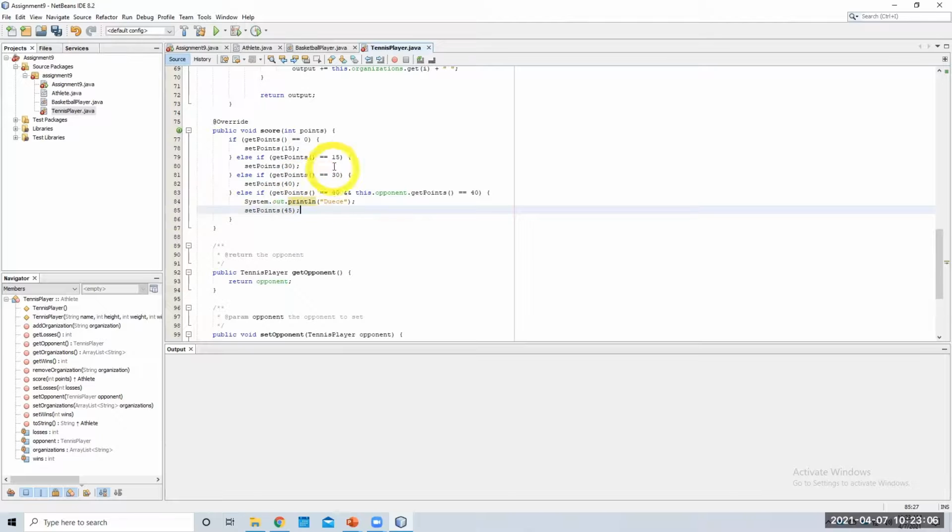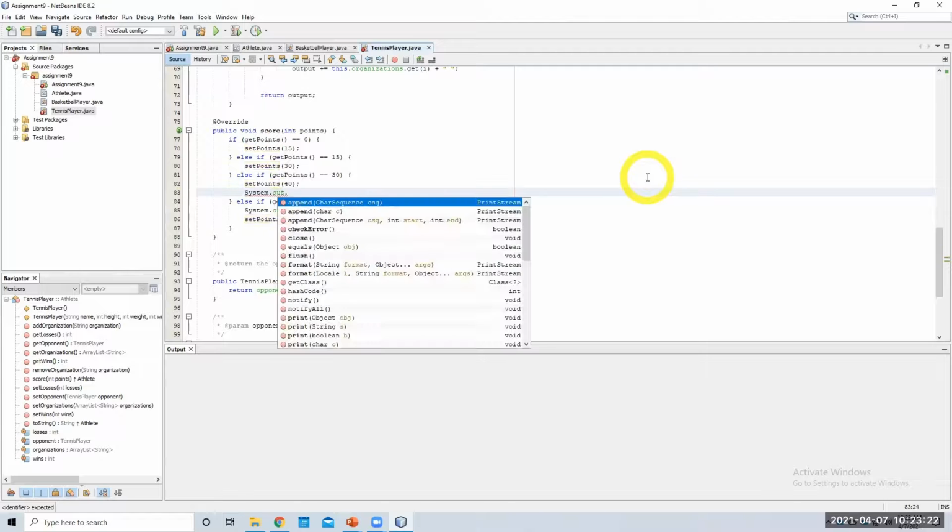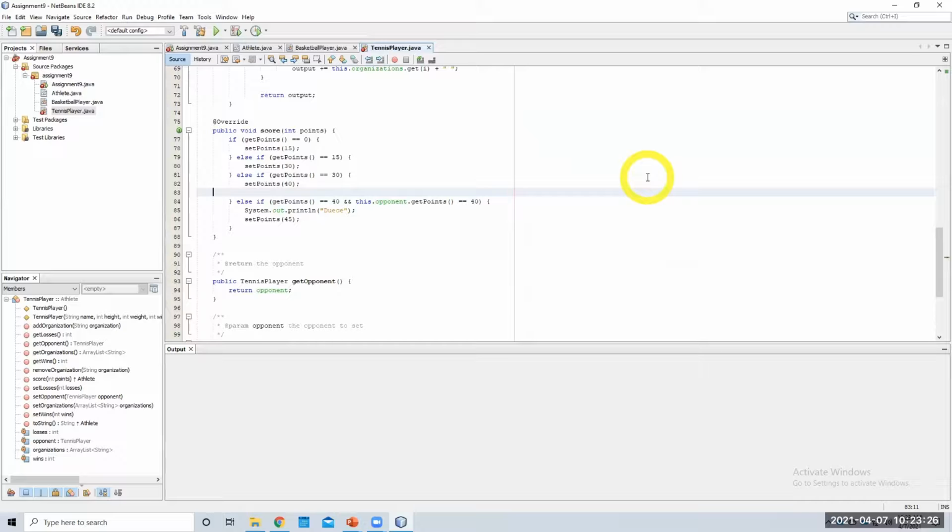So now I check if the tennis player has 0, they have 15. If they have 15, they have 30. They have 30, they have 40, yada, yada, yada, right? So system dot out dot print line. Actually, let me not do that.